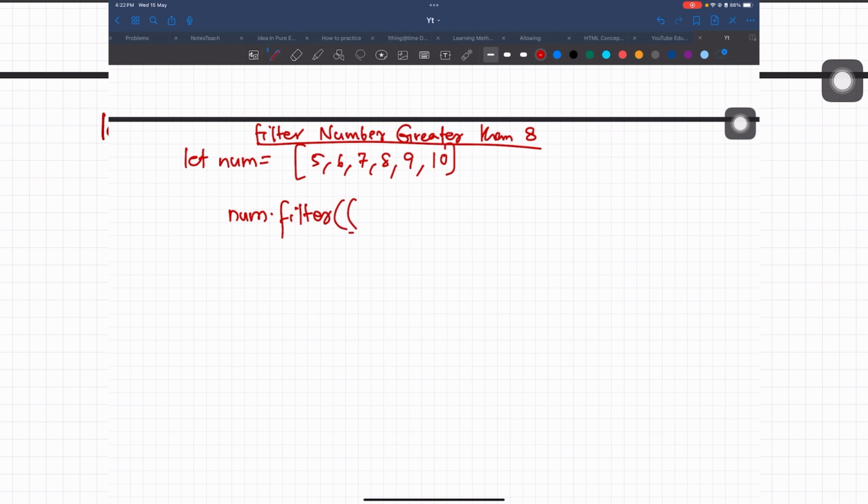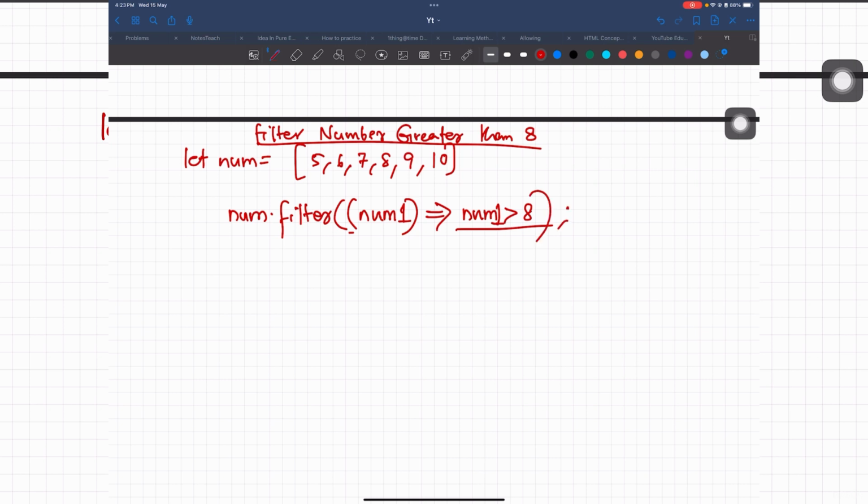First we put two brackets, then the variable where each content is stored. I am putting num1. Then the arrow function, then what I want to do with that: num1 greater than 8.